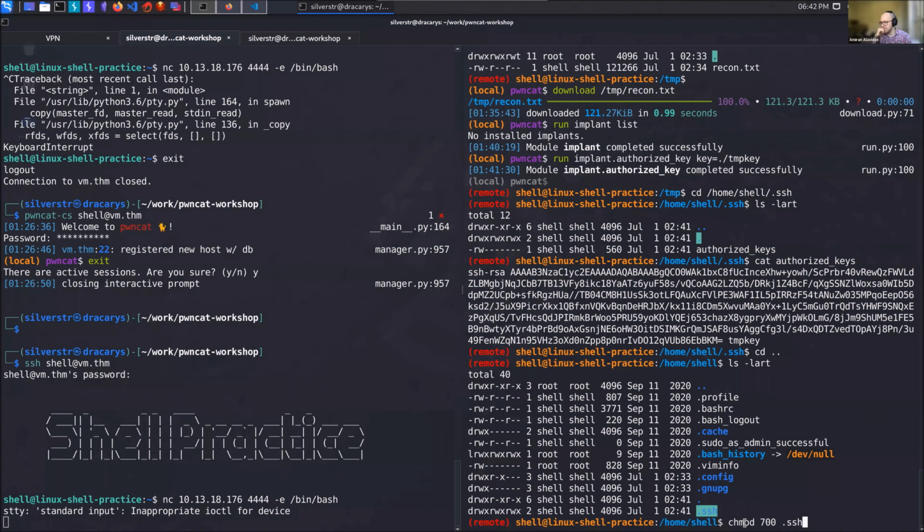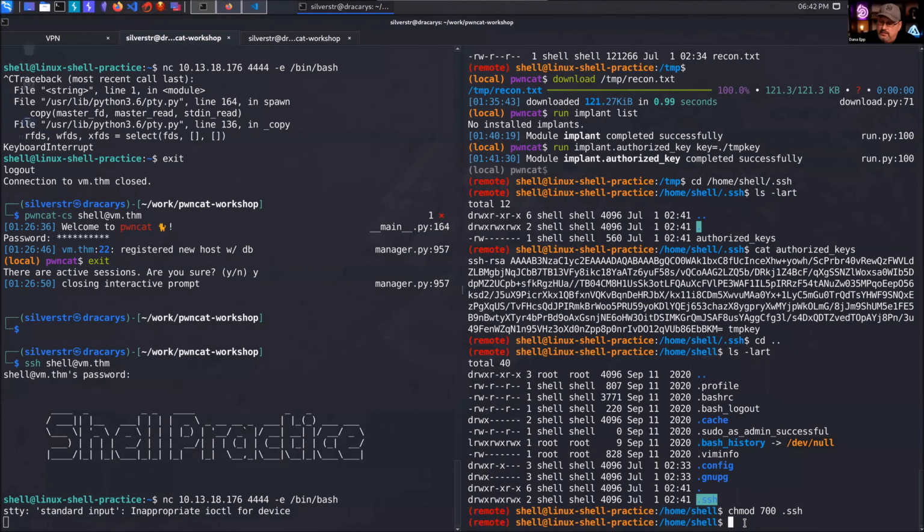700. Yeah, so you need to set that. That's something I've asked Caleb to update in the module, because we should be checking for that and automatically doing it if we can. Now there's an argument about changing permission artifacts, because that might trigger an IDS. That's a good argument to be made. But if we want to use the authorized key, we have to do that.